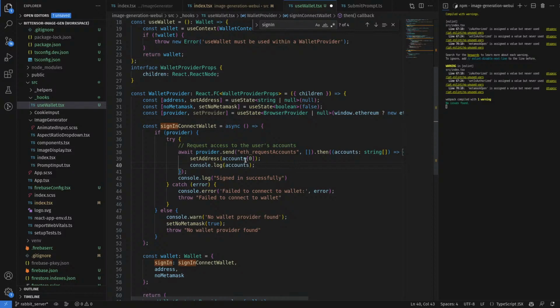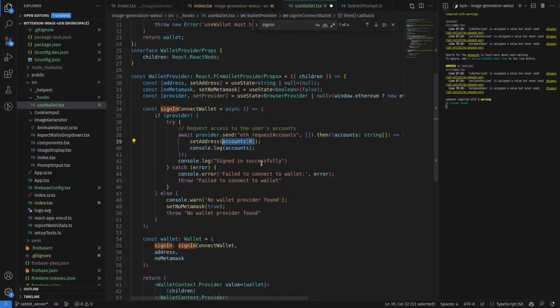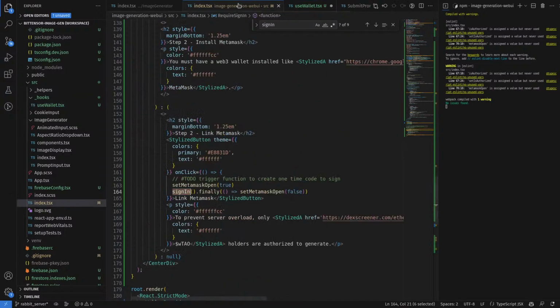And then once they do, we set their address as the first account available. Otherwise, we catch error and throw it. Sweet. So afterwards, when we get this, we need to call a Firebase callable function.